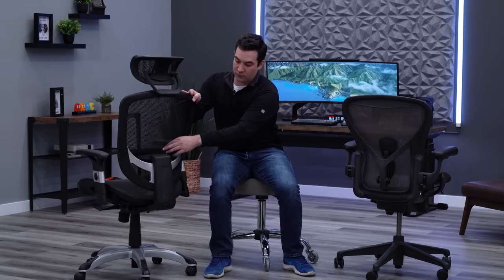Both chairs have a hard plastic edge around the seat, which I'm not a fan of. That said, the Aeron seat is more comfortable. The Hyken uses the old-school Aeron classic mesh seat design — ironically a copy of the original. It has a foam insert meant to protect your legs from the hard bar, but it creates a crease where you sink lower than the front of the seat. That crease is very uncomfortable on your legs and caused my legs to lose circulation and go numb after about an hour.